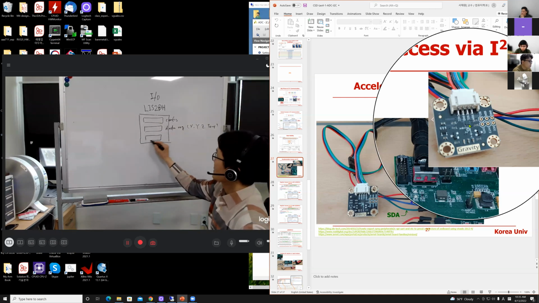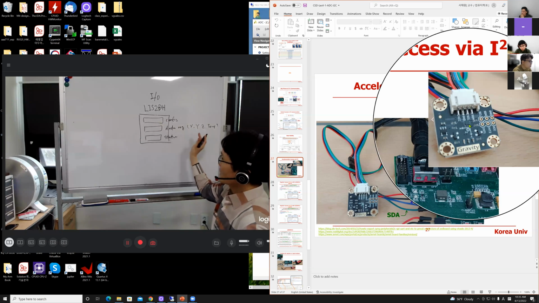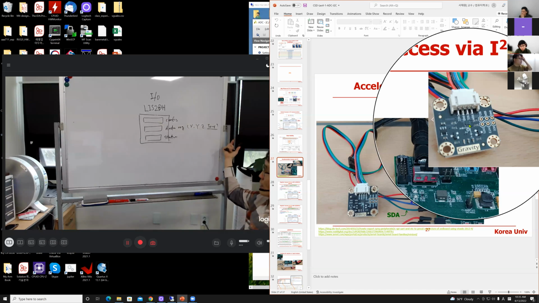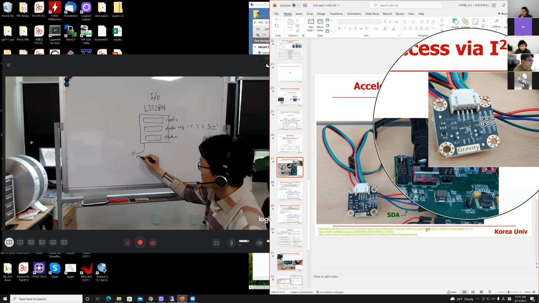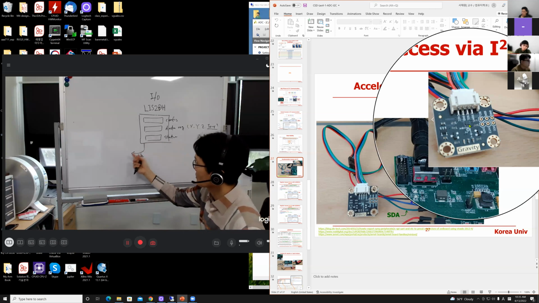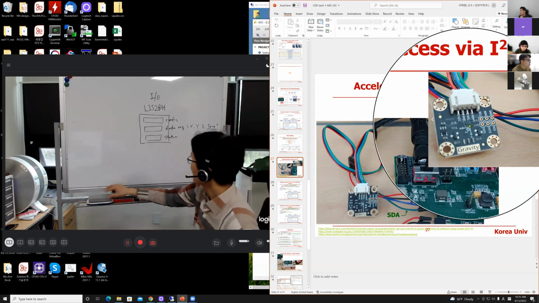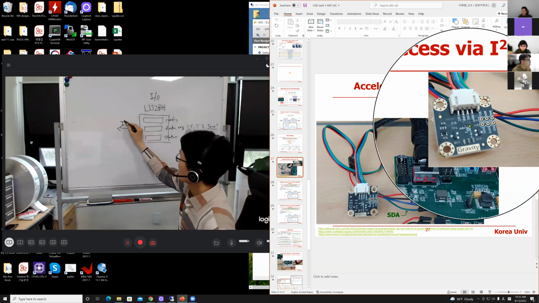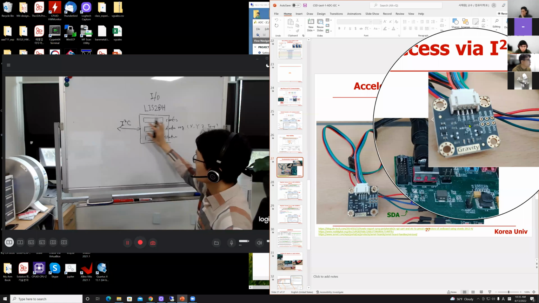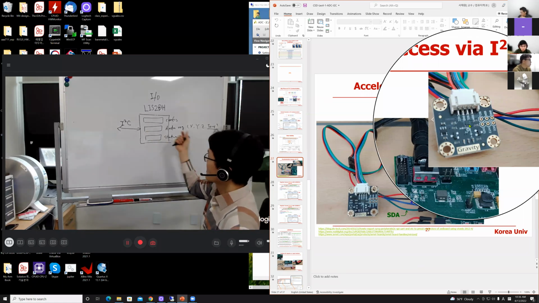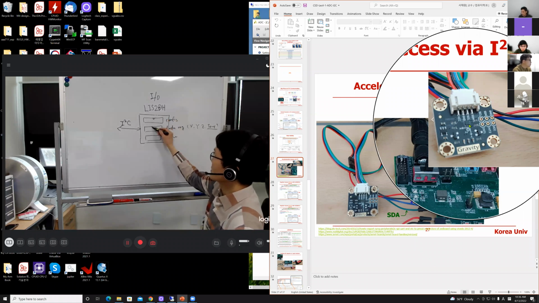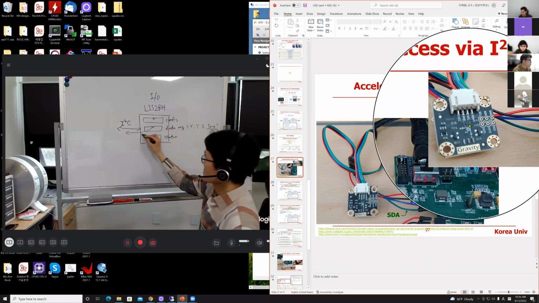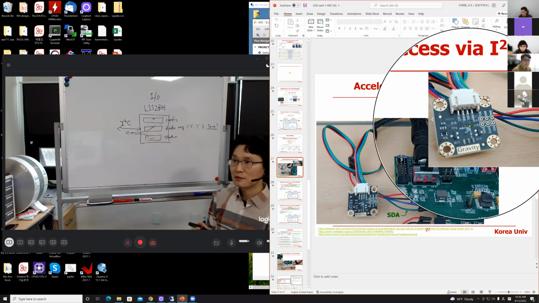And then status registers, for when some event happens. For example, the ambient temperature is too high. You can generate an interrupt, even though we are not using interrupt. That interrupt pin is not connected to the outside world. Anyway, status register. So using this I2C protocol, your job is to touch the configuration registers, read from the data registers, and check the status registers. That's what you have to do.